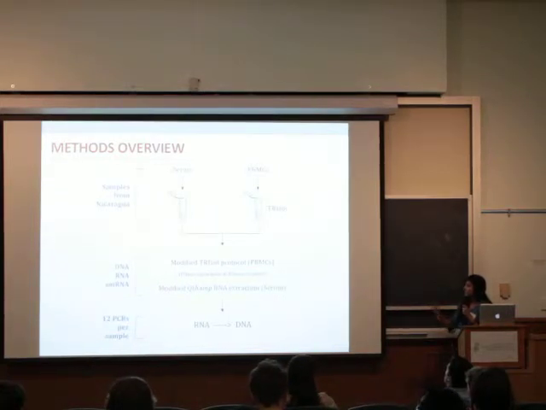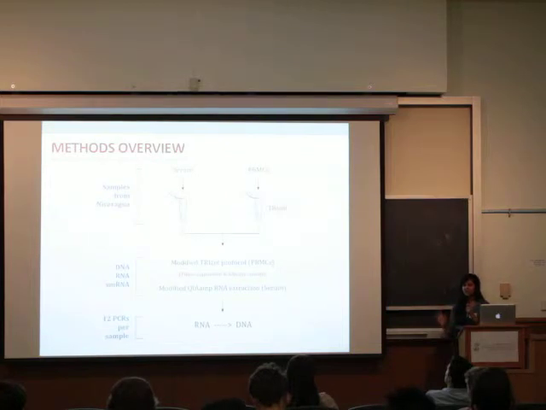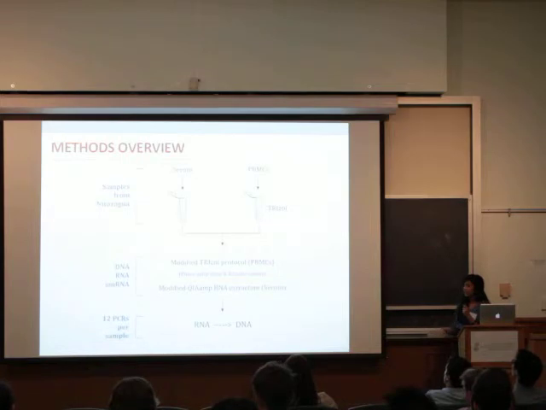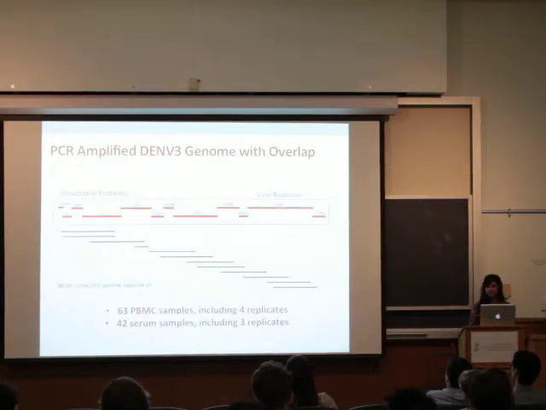Then we converted the RNA, which is relatively unstable and harder to work with, to complementary DNA, which is easier to work with and better for sequencing downstream. We converted it to cDNA using reverse transcription. Then we amplified that cDNA using PCR. So PCR simply creates more copies of the DNA that was present, creates more sequences.